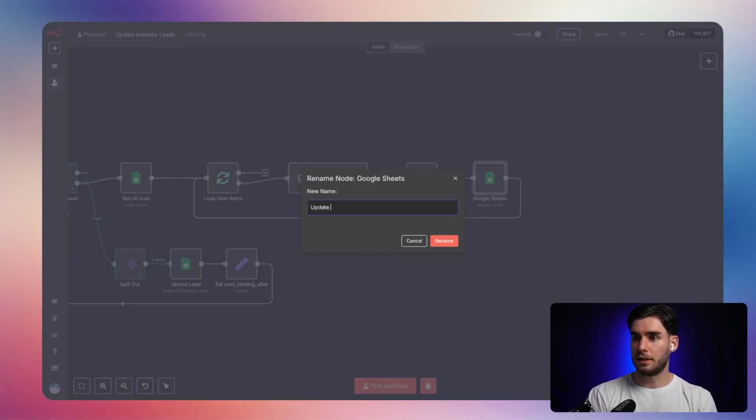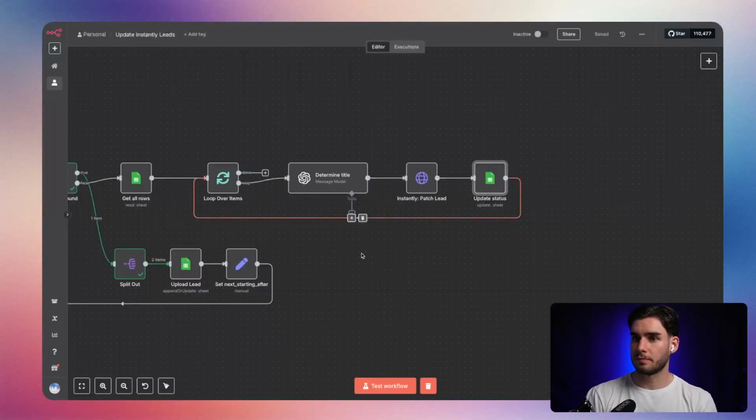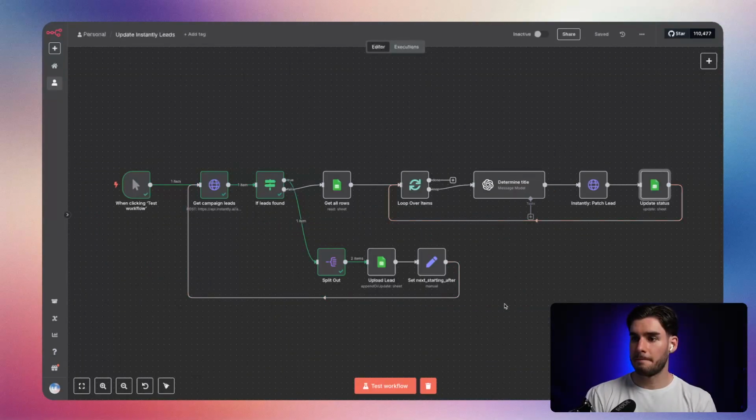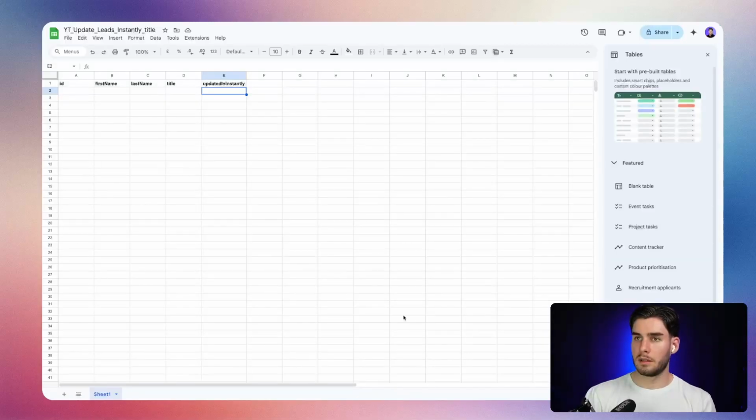This update status. I don't know. That could work now. I think the only problem might be API calls.